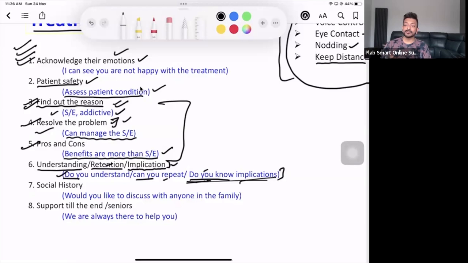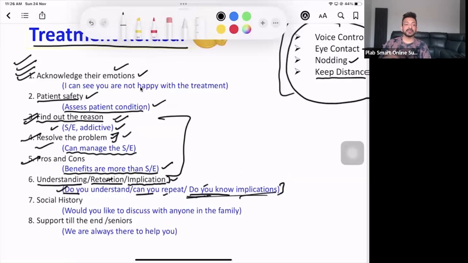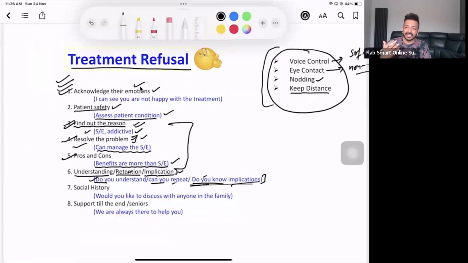For example, if you stop aspirin, what's going to happen? You will be prone to have maybe another heart attack. You'll be prone to have stroke as well, which is going to be really difficult, isn't it? So it's not gonna be peaceful. It's gonna be really, really troublesome in the future. So it's advisable you take this medicine. But at the end of the day, it is the patient's decision, right?